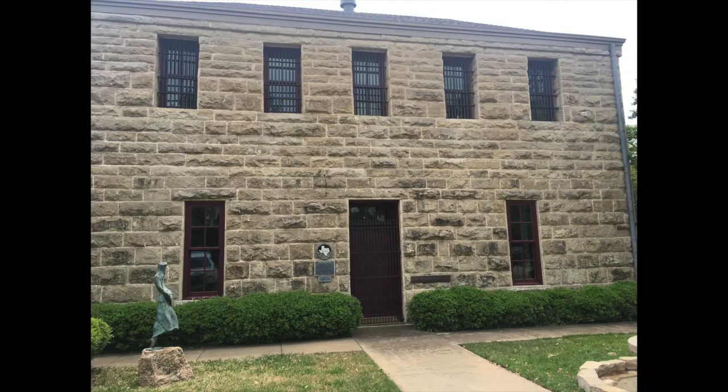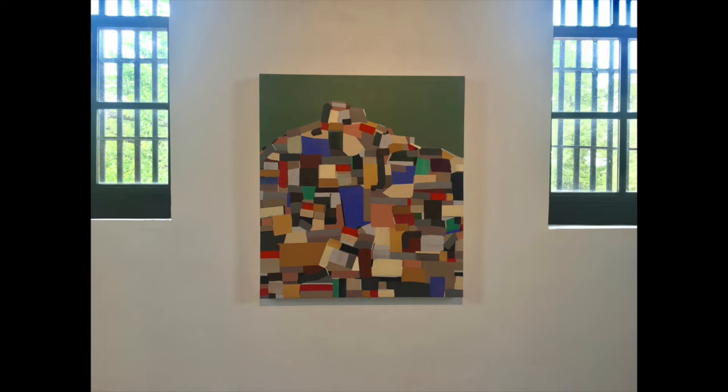Number 2 on our list this week is at the Old Jail Art Center. I was there earlier this week, and they have 3 really good shows up right now. Old Jail is in Albany, Texas. In the Cell series, in the Old Jail Cell, is Matthew Bourbon. He's a DFW painter, artist. I really am a big fan of his work.